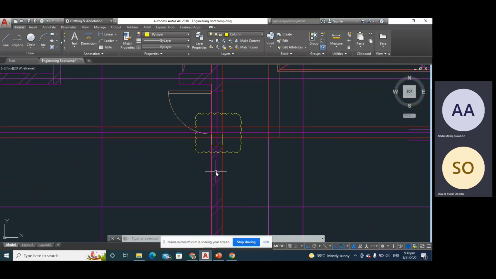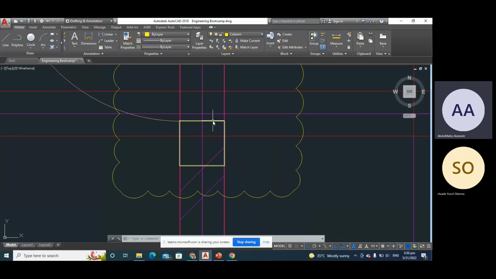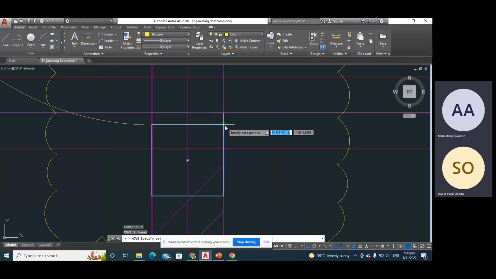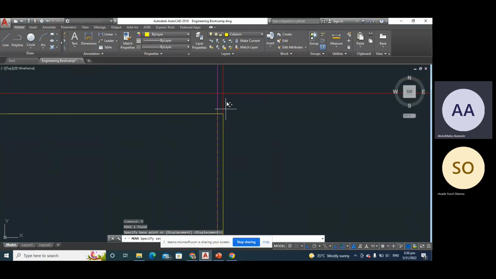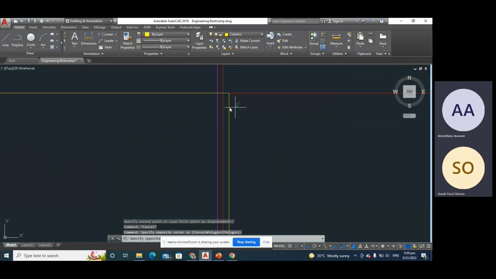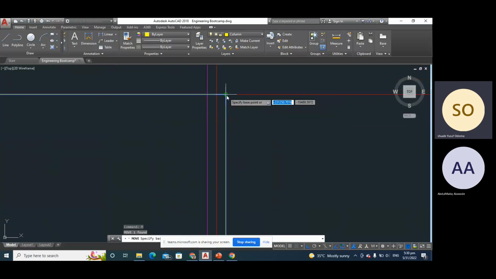It will not be at the center again, and the column will be subjected to unnecessary moments. So it's going to be more of a biaxial column than an axially loaded column. If we have our column here, I believe you understand what I mean by axially loaded column.